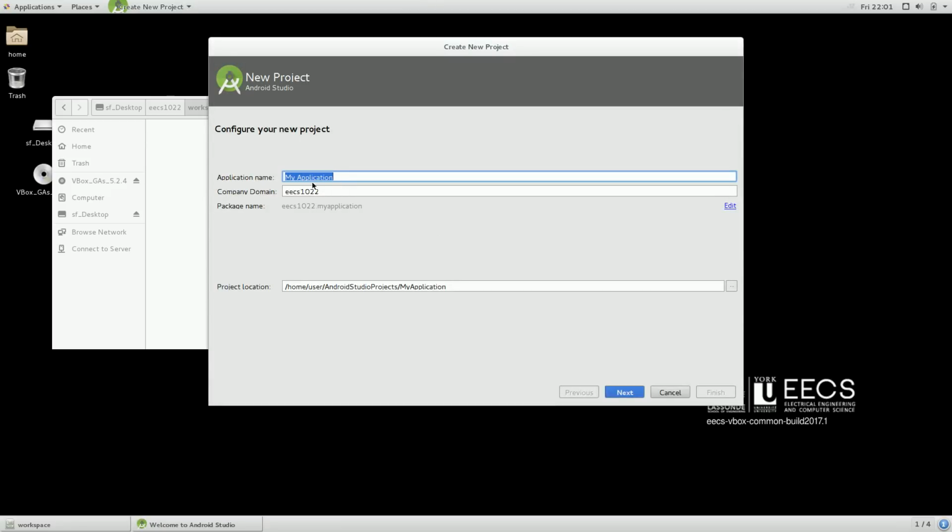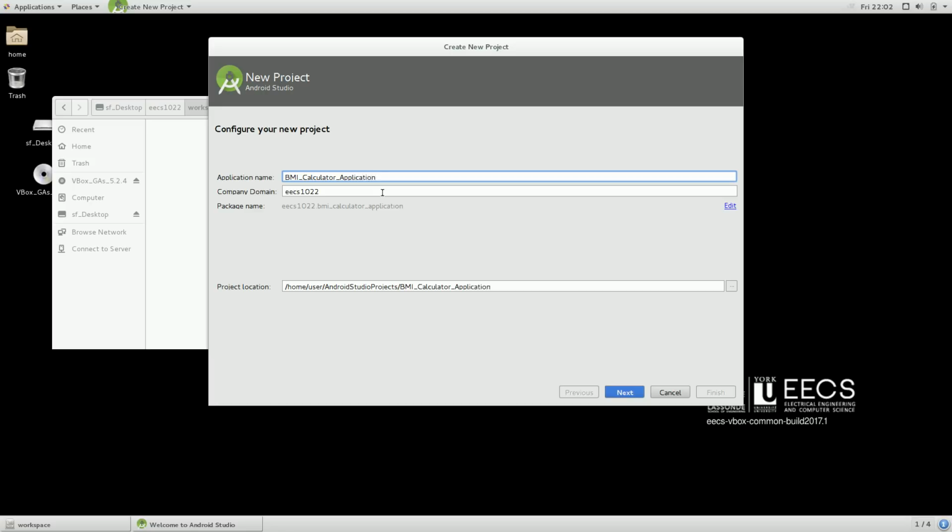Now for the application name, the convention is that we have compound words, and each component of a compound word is separated by an underscore. Let me show you. For example, BMI, which is an acronym, should be all capitals. Underscore, that means this is the first component of the application name, and the second component is calculator. Calculator is not really an acronym, so we simply capitalize it. You can also say BMI calculator application if you like.